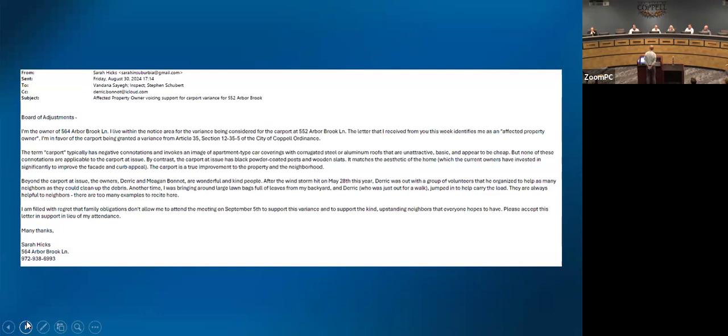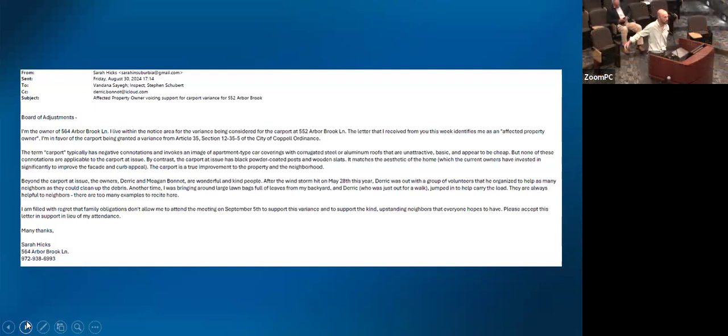So the hardship would just be, like I said, I've got to park one of our 2 cars somewhere, and I've asked them to cut their trees back. Absolutely not, they said. So I don't have anywhere to park unless I'm going to park in front of my street, which is about to get problematic because we have 4 kids and 2 of them are now teenagers, and so we need even more space to park cars. So that's going to be a hardship.